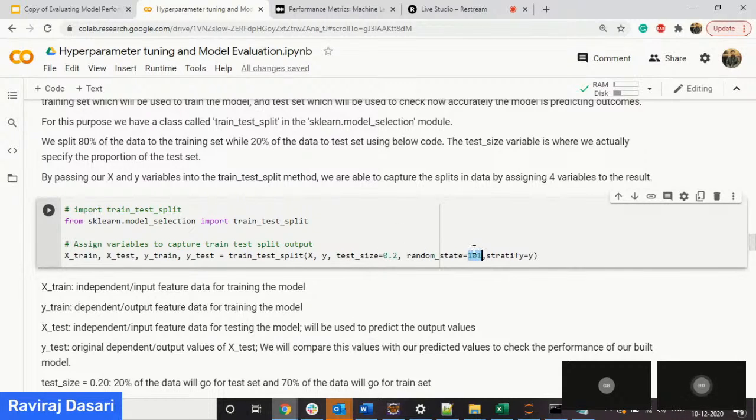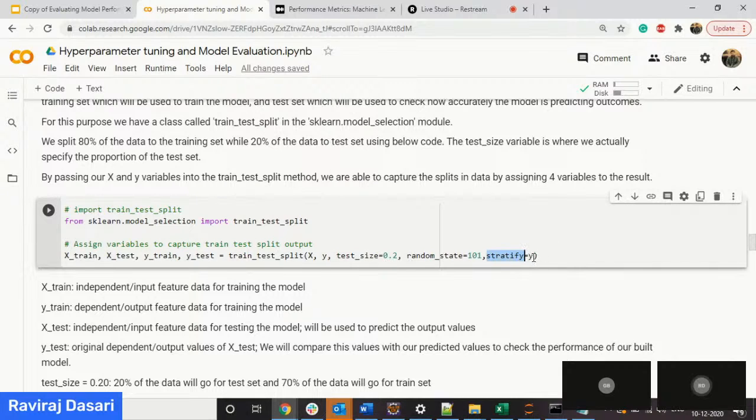But if you don't mention the random state, and you try to train the model again, you might not get 80%, you might get some 60%. Maybe because the values are shuffled, the same training data which you used is not there now. But if you use random state, whatever train data you used before, even if you run it multiple times, it will generate the same train set and test set.